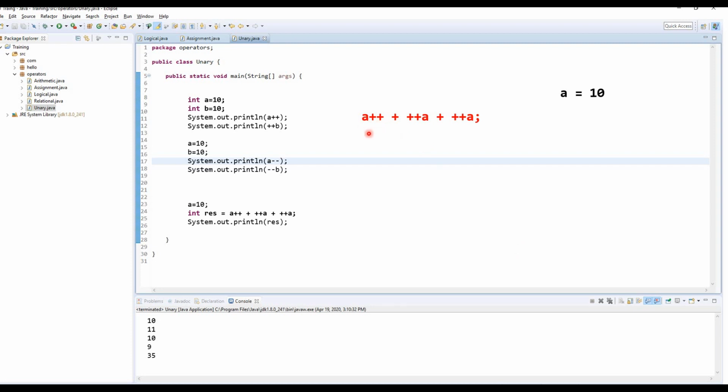So this first one, a plus plus, is a post increment, right? So first it will take a, that is 10. Then it will increment a by 1. So now a becomes 11. Now it will come here, plus plus a. This is a pre-increment. So a is already 11, right? So it will increment it by 1. So that is 12. Then it will consider it here. So now a value becomes 12. Now again plus plus a, again pre-increment, right? So from 12 it will increment it by 1. So that is 13. And if you add 10 plus 12 plus 13, we will get 35.